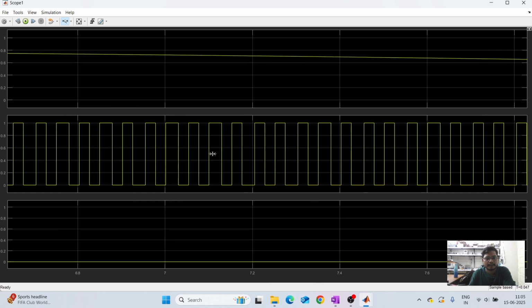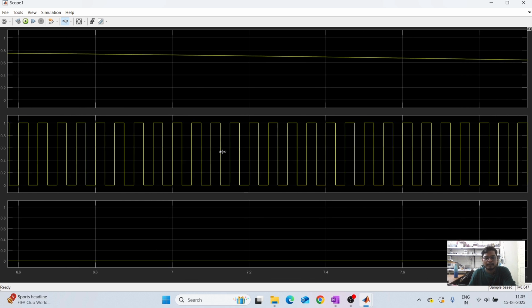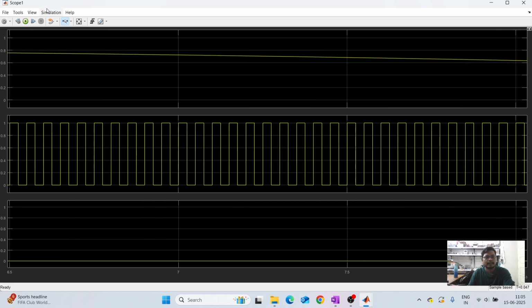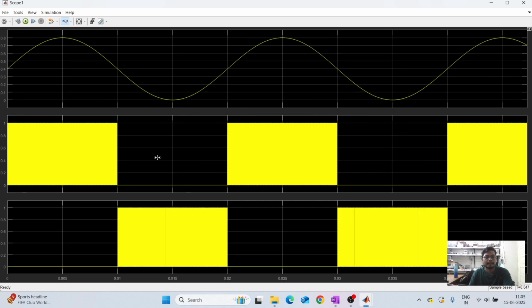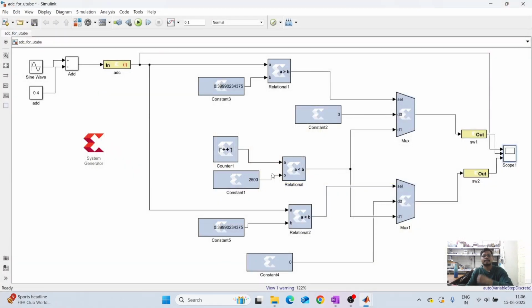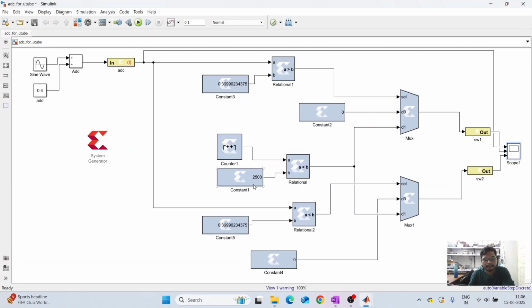Okay, you can see, these are the trains of pulses which are turning on and off for the positive half cycle, and similarly the switching is happening in the negative half cycle. I hope you understand what we are doing here.